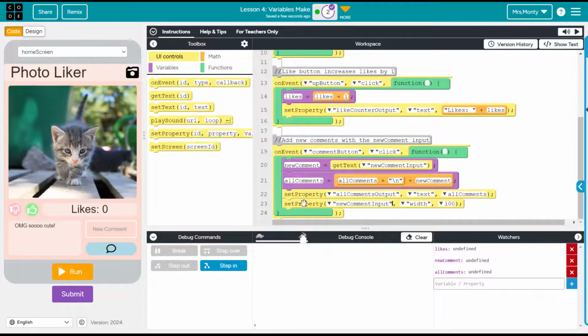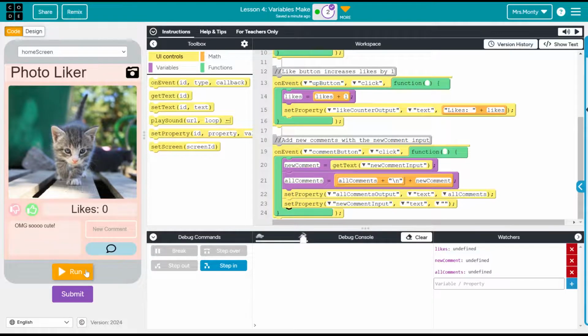So if we were to put this set property at the beginning of this, it probably isn't going to work right because it's going to clear whatever is in this box before it assigned the value from that box to the variable, right? So we need to make sure that this does not clear that comment until the variables have already been assigned. Okay, so our new comment input text is going to be equal to blank. And if you remember from bubble 7, we just did a set of empty quotation marks. So that should clear out whatever value is in there.